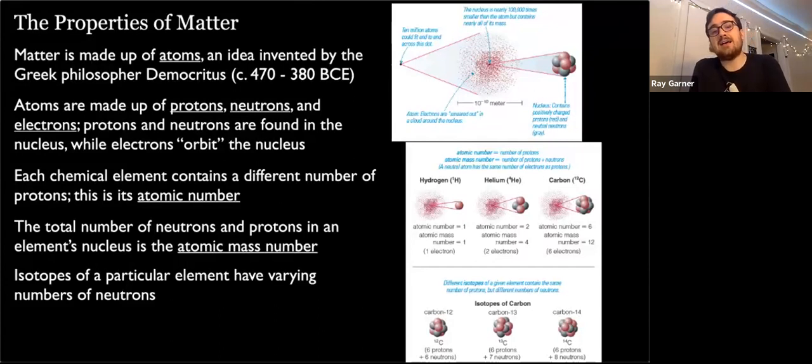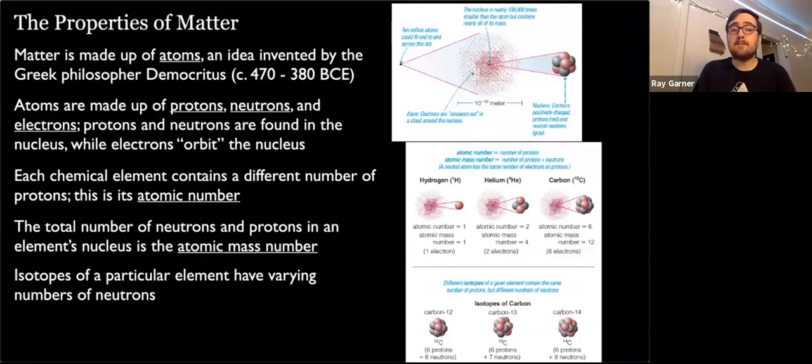Carbon has 6 neutrons and 6 protons in its nucleus. So its atomic number is 6 for the 6 protons. Its atomic mass number is 6 plus 6, or 12. That looked like a very easy sequence, but not all elements have a 50-50 split between protons and neutrons. Uranium is element 92, but it can have over 100 neutrons, with 92 protons to make it uranium. So don't let that 1, 2, 6 kind of thing distract you. That's just for illustration. And then we can talk about isotopes.